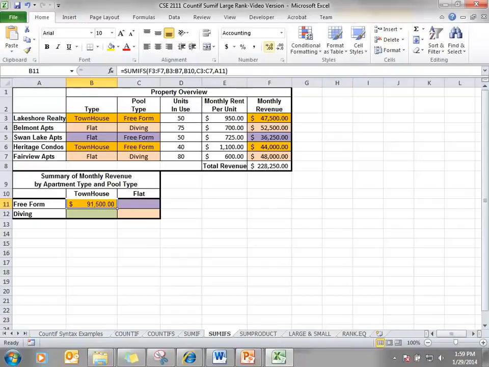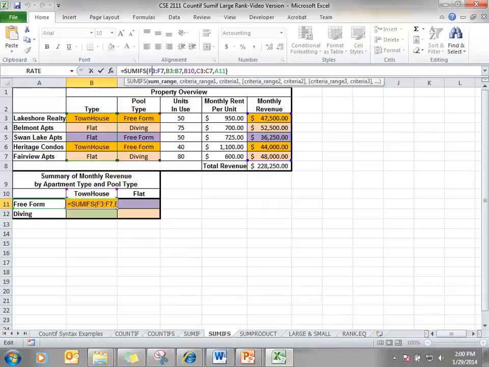So we need to look at the references and put some dollar signs. When I copy the formula over, cells F3 and F7, I don't want the column to change because I still want that monthly revenue range. If I copy this down, I still want the same range.